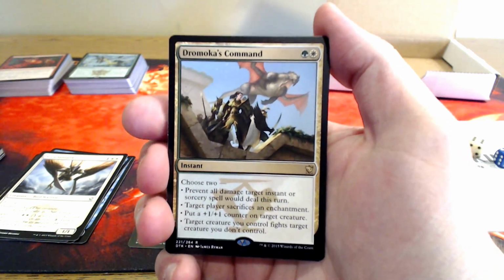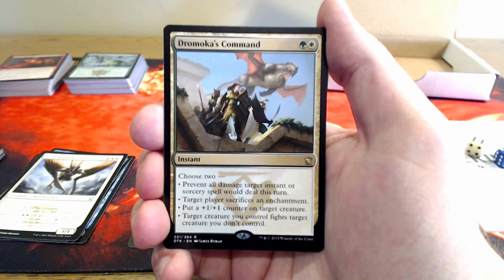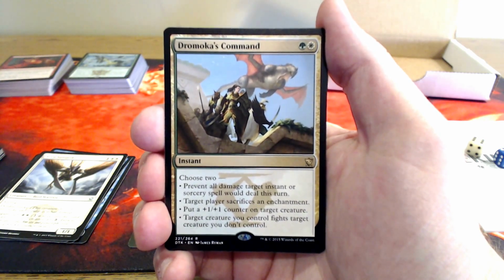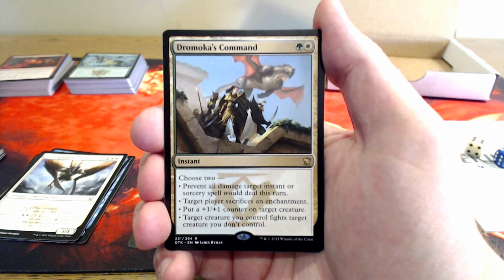2 mana cost, a Forest and a Plains. You can choose 2 of the following 4 abilities. Prevent all damage target instant or sorcery spell would deal this turn. Target player sacrifices an enchantment. Put a +1/+1 counter on a target creature, or target creature you control fights target creature you don't control.